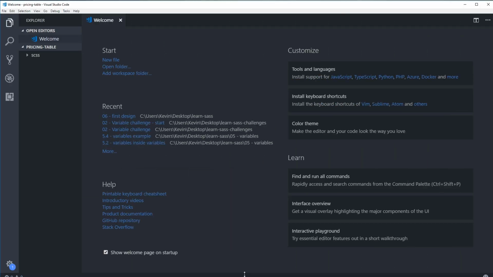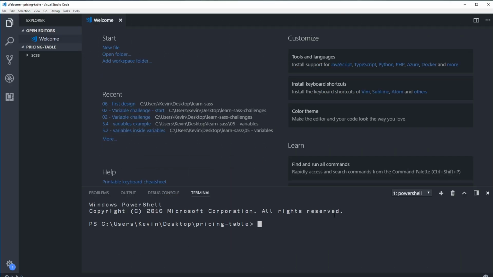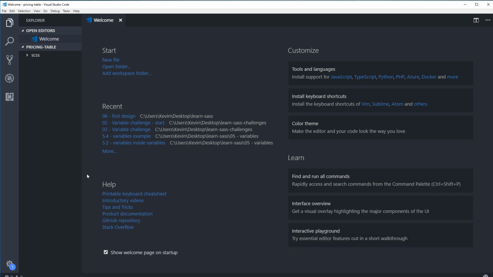Now, because I am in VS Code, I'm going to open up my terminal and I'm already in the right place. But if you're not and you're using your other one, just remember cd, and then you can just drag your folder into here and you'll be in the exact same place. And what I'm going to do now that I'm inside of this folder is write sass --watch scss css. So we'll be watching our folder. If you don't do this step right away, it doesn't really matter because we haven't started writing any yet, but I still like doing that right from the start.